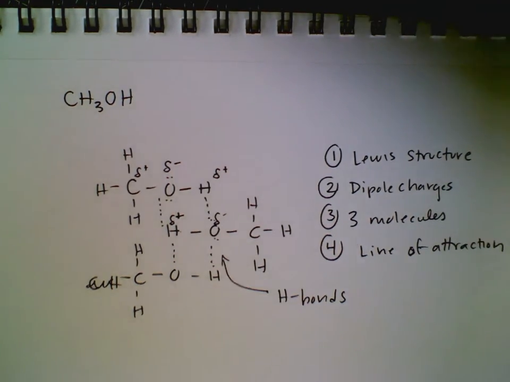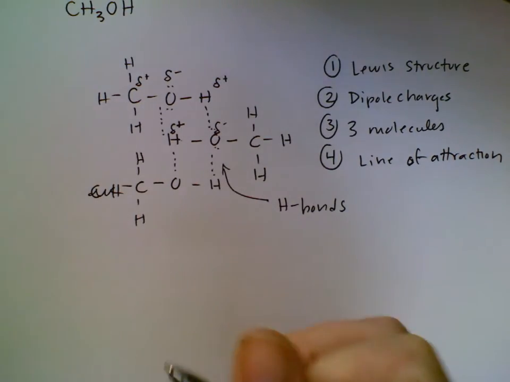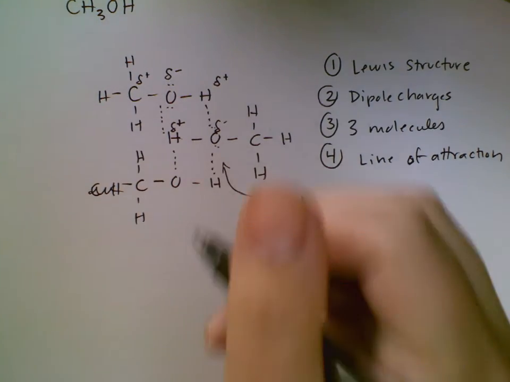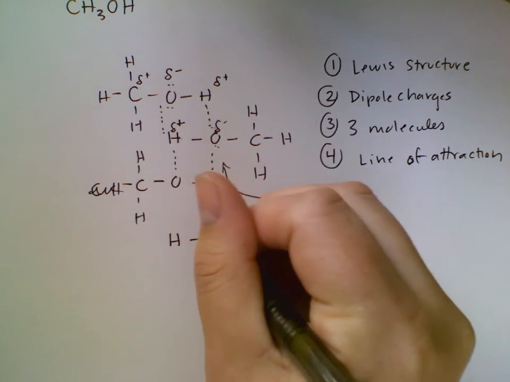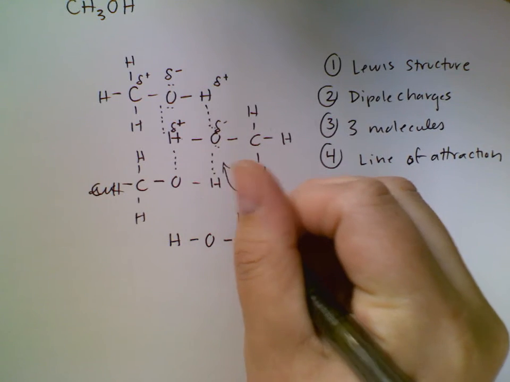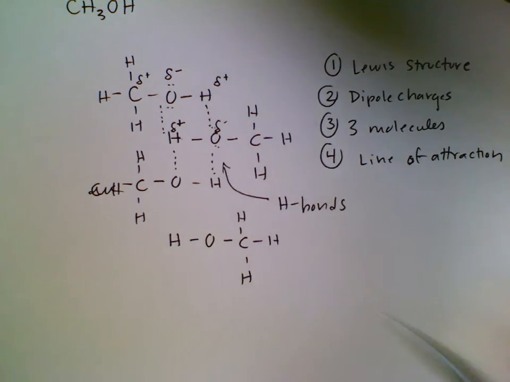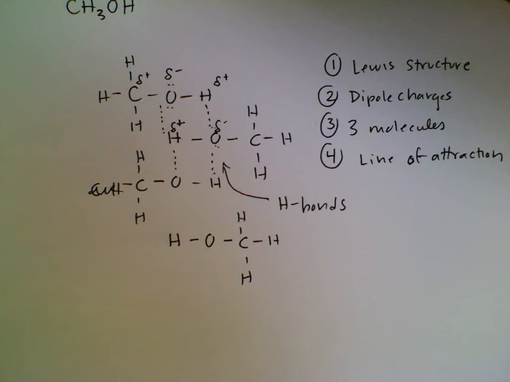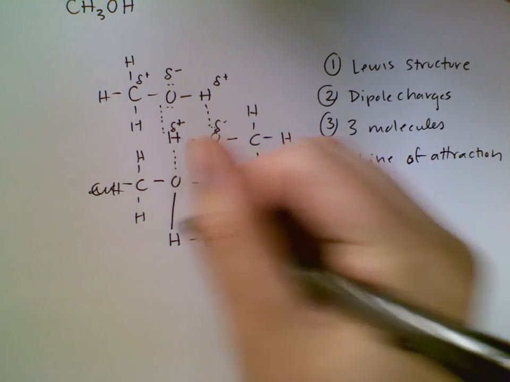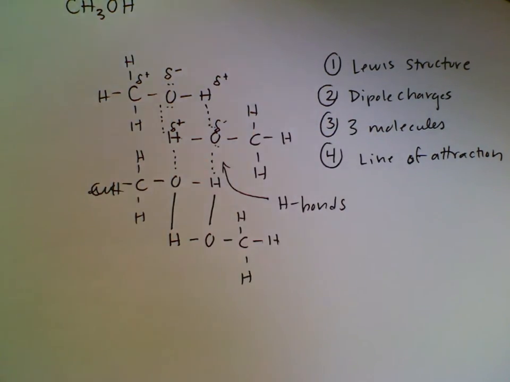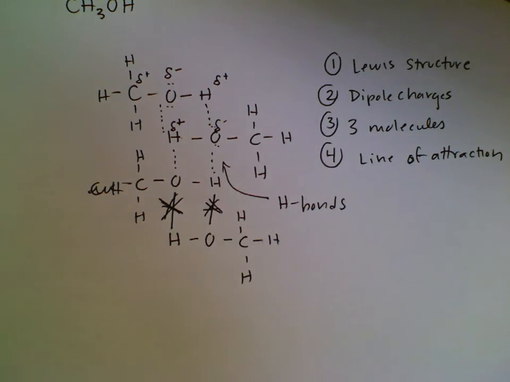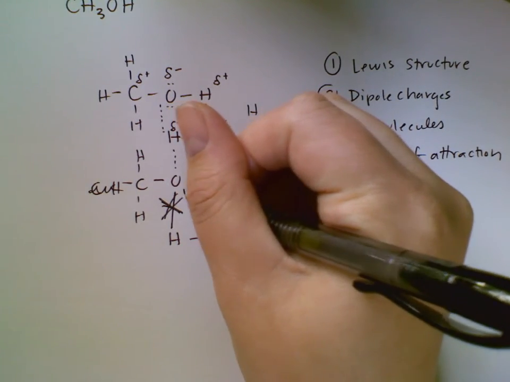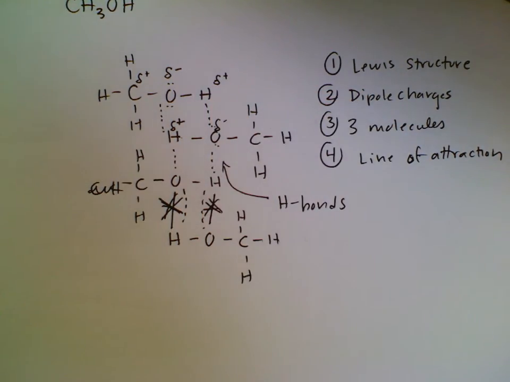Okay, a caution for you. Something you cannot do. I'm going to redraw another one in here. Okay, so here's another one that I want to show an attraction to. If I go like this and I draw a straight line, that is incorrect. No, no, no, no, no, don't do that. That is a bond. So if I want to draw an intermolecular force, I have to draw the dashed line to show that there is an attraction there. There is not a bond.